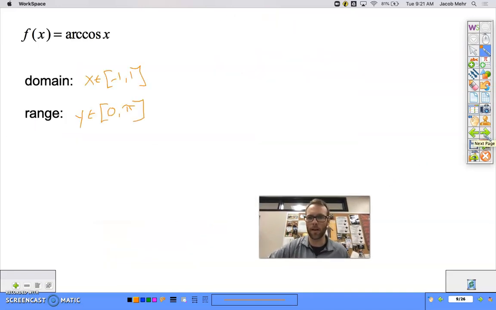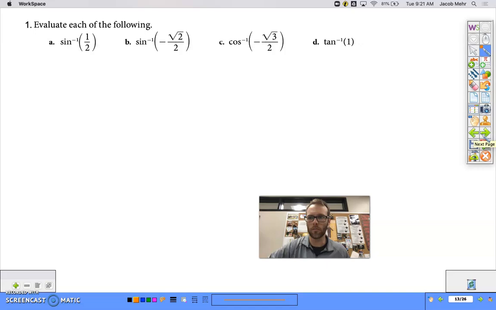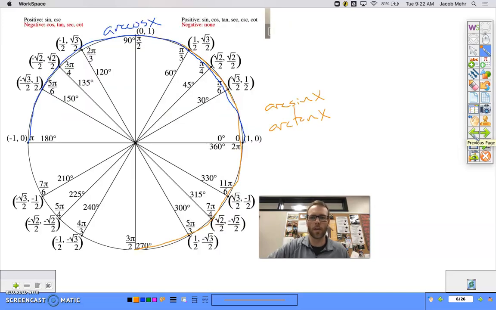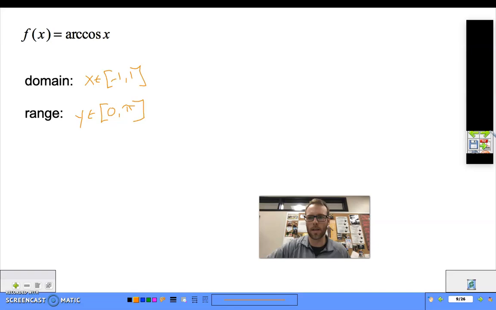All right, so now that we have this, let's see if we can find some angles here. What is the arc sine, the inverse sine? We're using the -1 notation here from where I grabbed these problems. What is the arc sine of 1/2? So I go to my unit circle. I want the angle whose sine is 1/2. I know I'm restricted to the right half of the circle. It happens right here, which is at pi over 6.